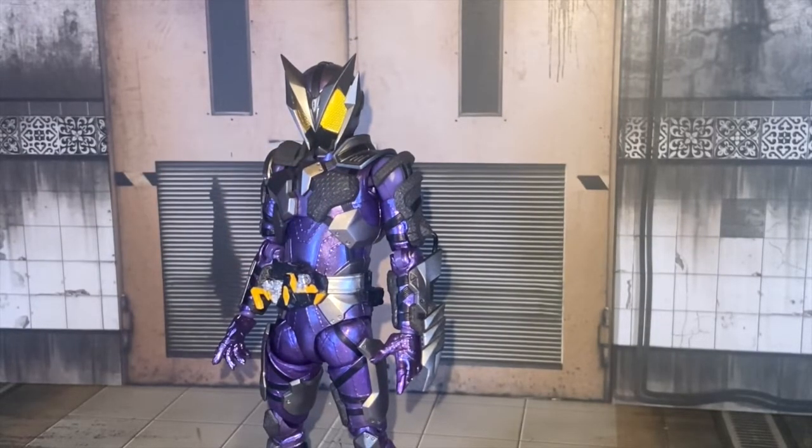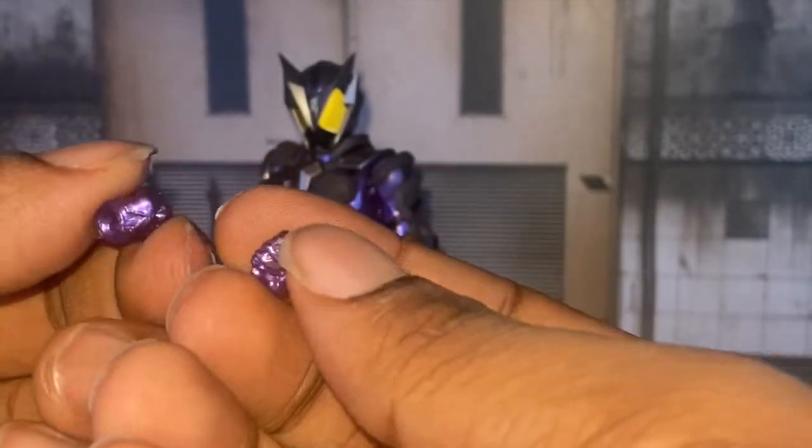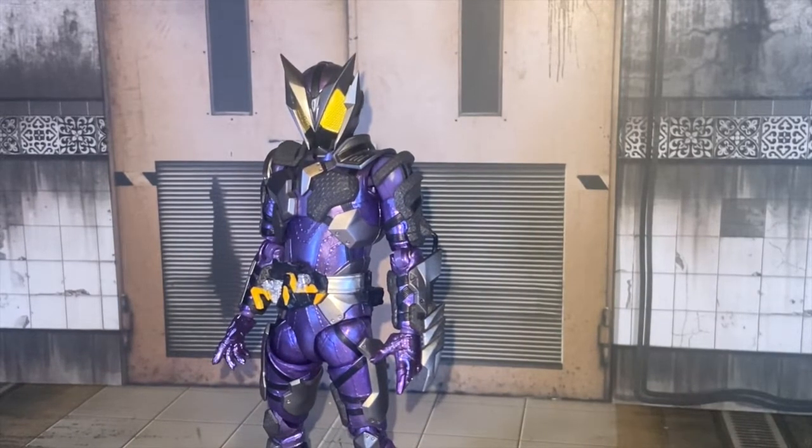Sorry, I'm so happy. I'm stuttering, my bad. Finally have this guy in my collection after all these two years. Come on, why are you having a hard time getting it? Oh, here are his fisted hands. Well, yeah, he can use them to punch people, pretty much.